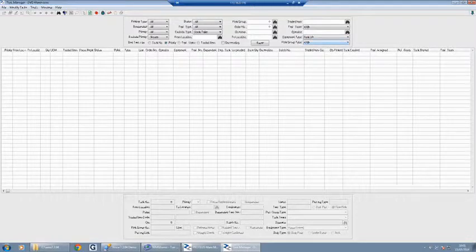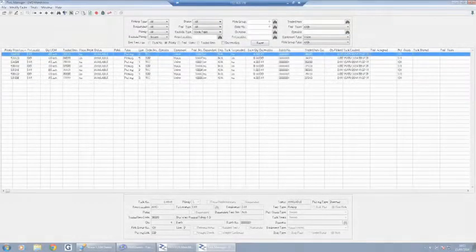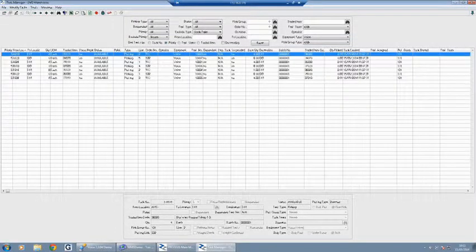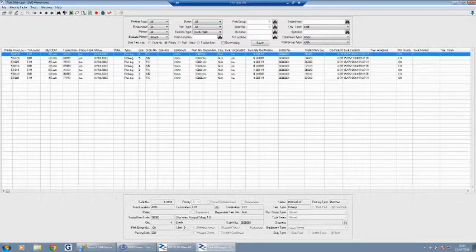Let's return to voice. And you can see that these are all the tasks available for voice. As you can see from the screen, we have our task released. As soon as we activate our A500 Talkman, we will be able to access the picking. We will be using standard voice commands.